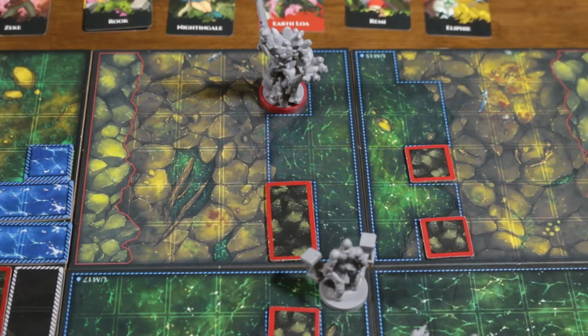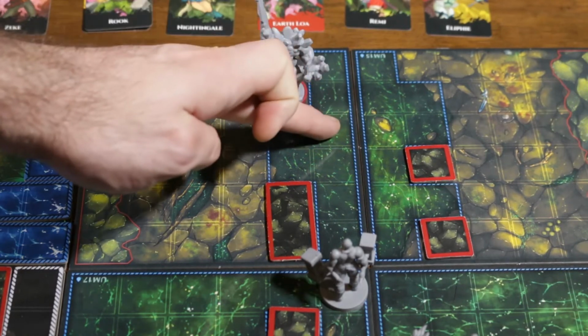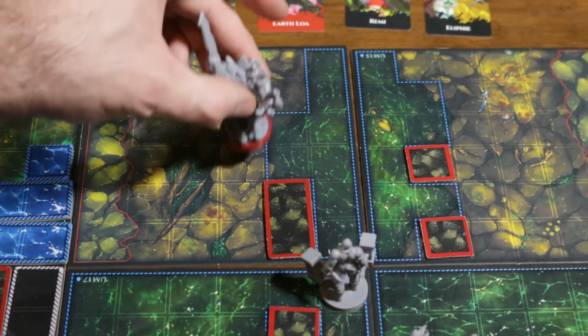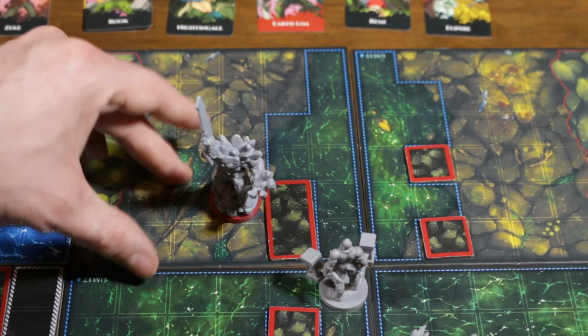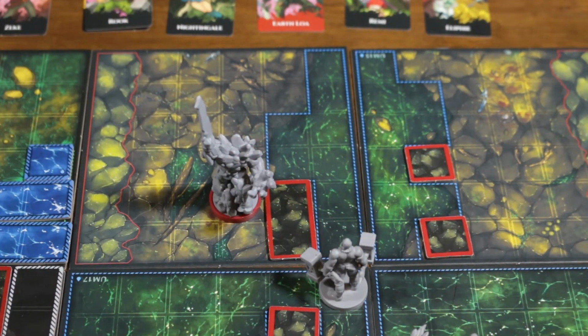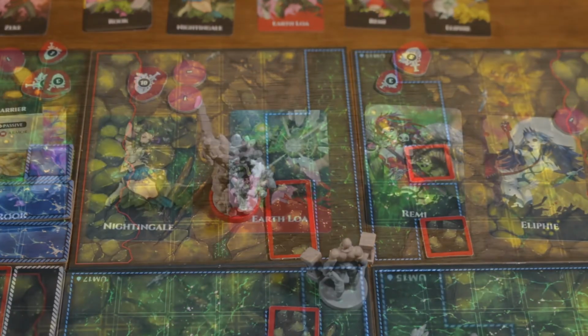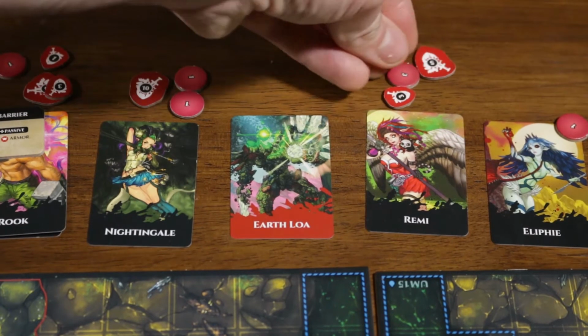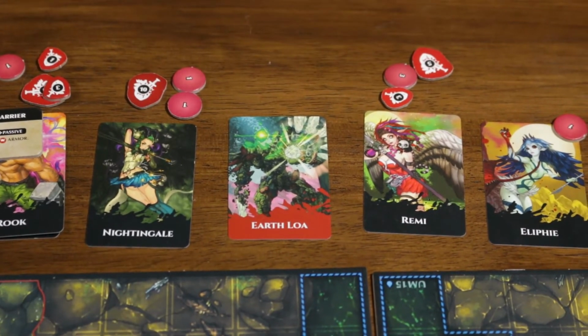And I think he's going to have to get back into the water. Now, if we moved him into the water, we could get him to here kind of thing, because that's just how the movement works. But I guess if we kept him on dry land, he'd definitely be able to get closer to Rook than the other way. Let's do that. And we'll go 1, 2, 3, and 4. Unfortunately, though, he's not at range for an attack. Earthlower's done. We move into Remy's activation, and we're going to give her 3 points of stamina to play with.